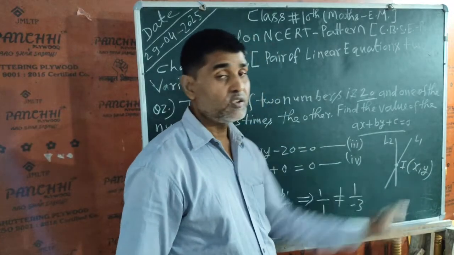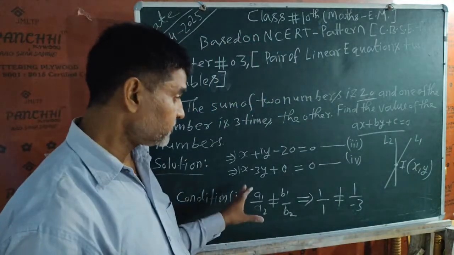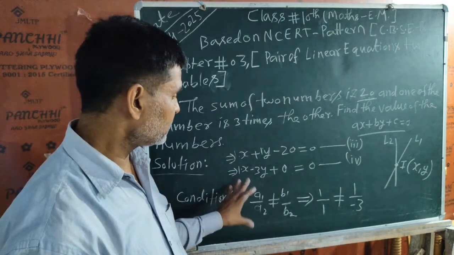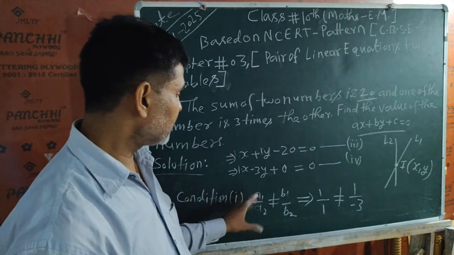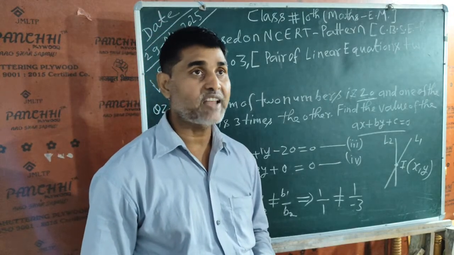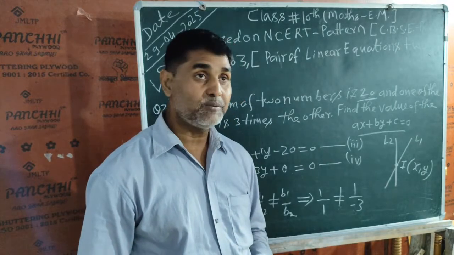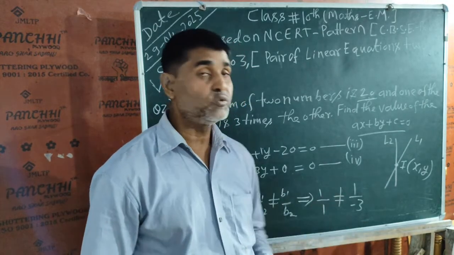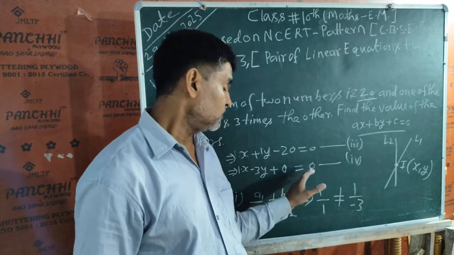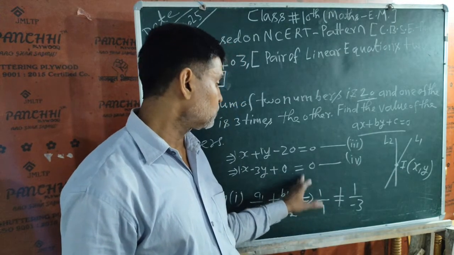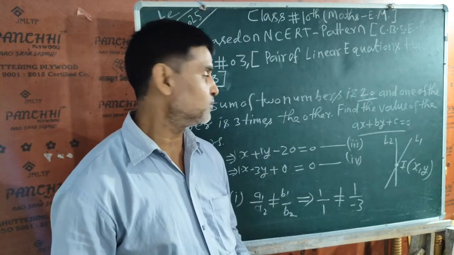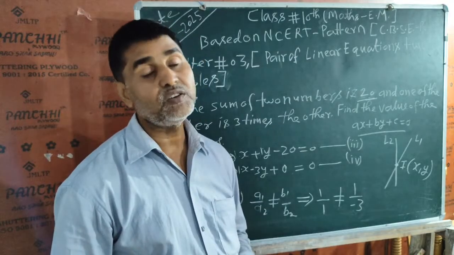Okay, student, I hope that you are understanding very well. Therefore, I am going to erase this data. After erasing this data, I will use the concept of substitution method, because in the previous question I have used the concept of elimination method. Now here I am going to teach you how the substitution method is used to solve the linear equation in two variables, that is, a pair of linear equations in two variables.